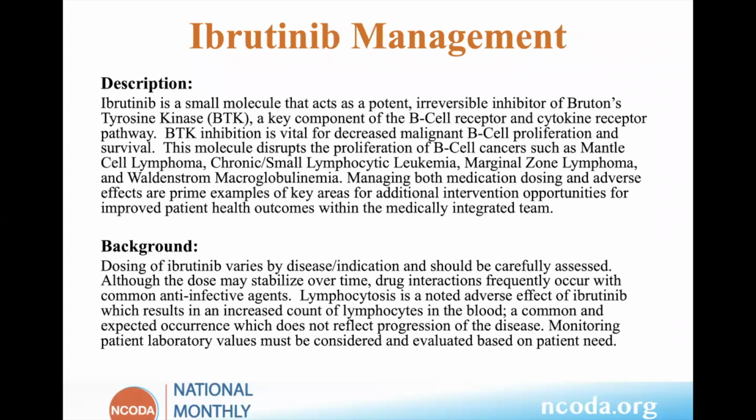Of note, lymphocytosis is a noted adverse effect of the drug, which results in increased counts of lymphocytes in the blood. It's a common and expected occurrence, which does not reflect the progression of disease, and action should not be taken upon this. Monitoring patient laboratory values must be considered and evaluated based on patient's needs.